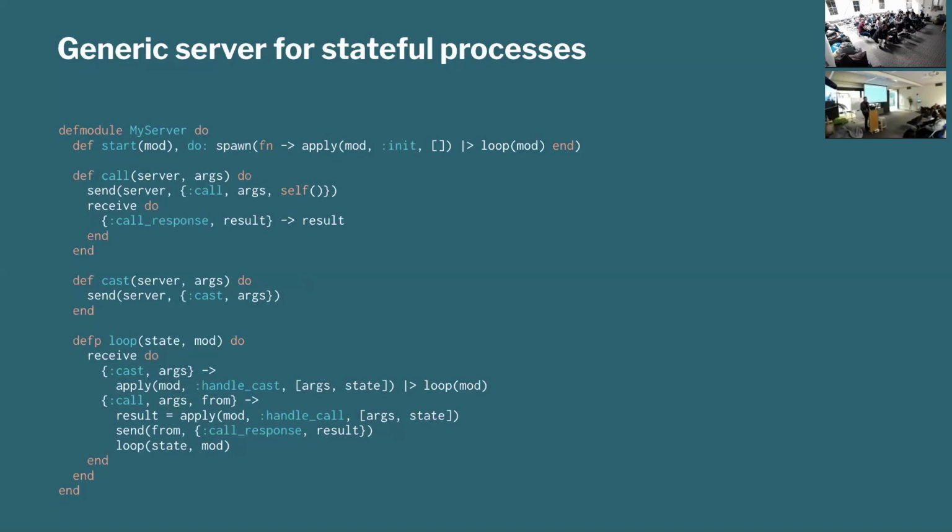So the add item is a cast because the caller doesn't care what the result of that is. And the count items is a call because you need to get the number back from counting the items. So essentially it's doing the same thing. It's just doing some callbacks in there that it'll give to the other thing. And it's got some convenience functions in here for call and for cast. And that's essentially the external API for users that this thing will actually talk to.